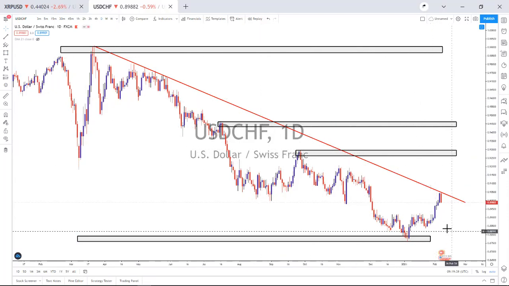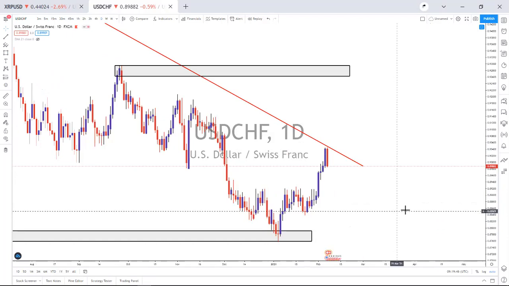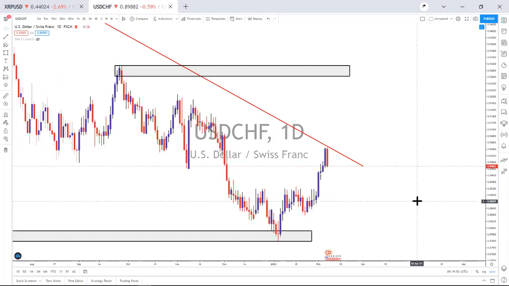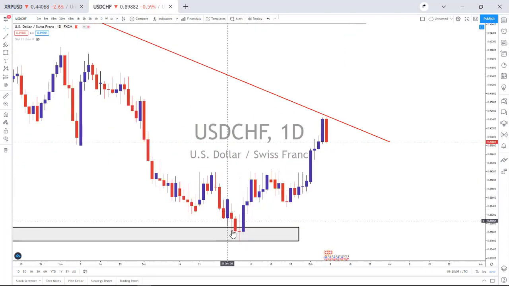Another thing you would look for while trading price action, like I said, is identifying the difference between support and resistance, and demand and supply. You also want to identify the trend of the market. You also want to identify price action candlestick patterns. So first of all, if you look closely here, we have this setup.